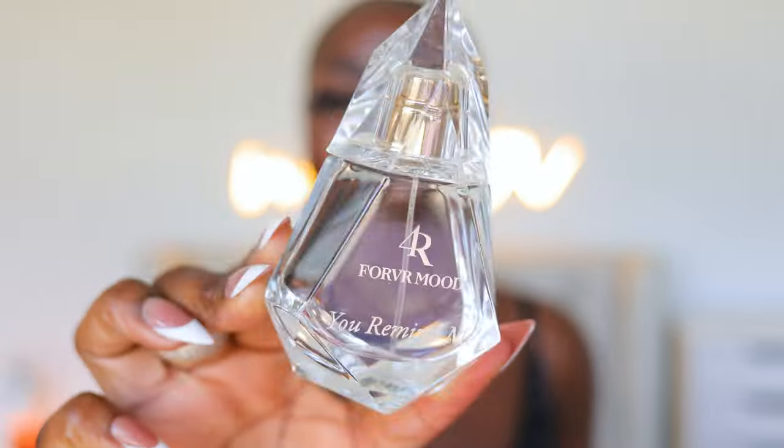Okay, so this is white. See, look, I'm gonna make my assumptions based off the bottle in case you're doing that. Because it's not white, it's clear. So I'm expecting a fragrance that you could wear on a wedding day. Something floral, airy, bright, light. Not light in longevity, but just light in scent. That's what I'm imagining based off this clear bottle. This is beautiful. It looks like a straight up diamond. I love that. For $79, 1.7 ounces, the same.